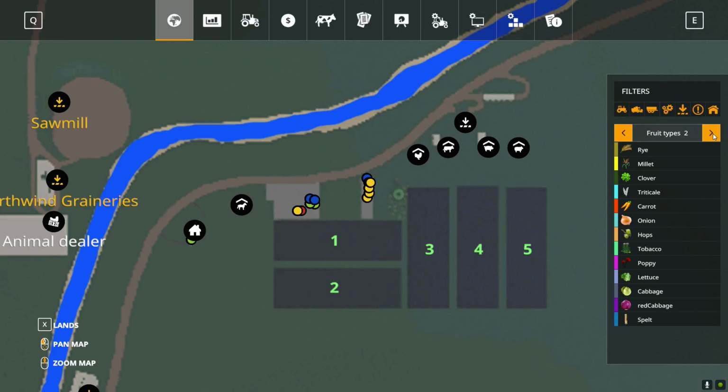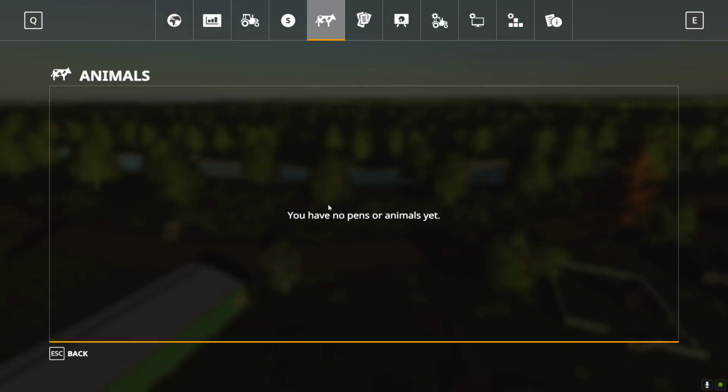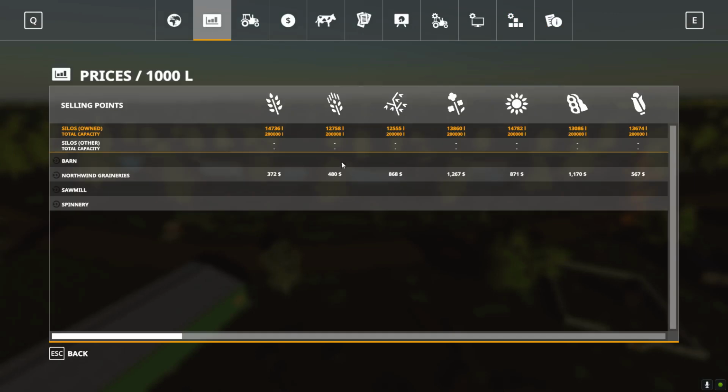Like I said, big tip: if you want to make a map, choose a startup map with all the multi-fruit already set up. It saves you hours of struggles and unnecessary headaches. And obviously we don't have animals on this because we've just started a new game.